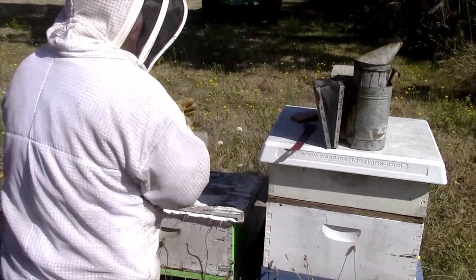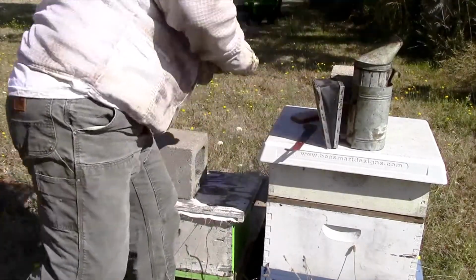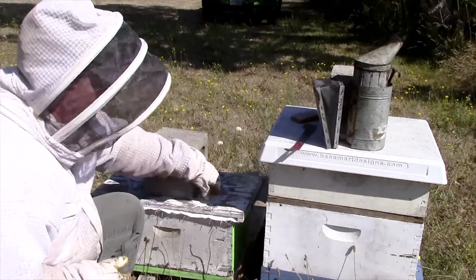That's that pollen down there, good. And the pollen mixture, those pollen patties that I use, has a ton of sugar in it, so we're going to get some carbohydrate from that as well.